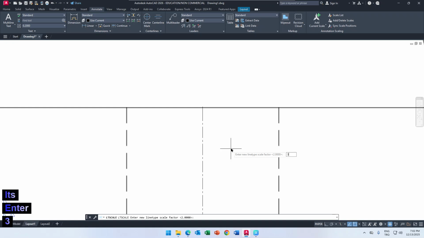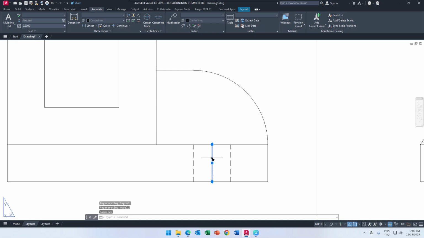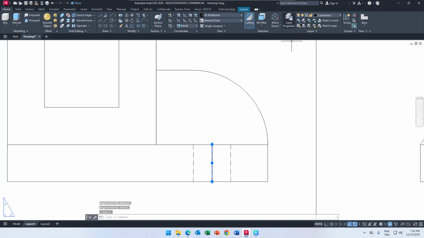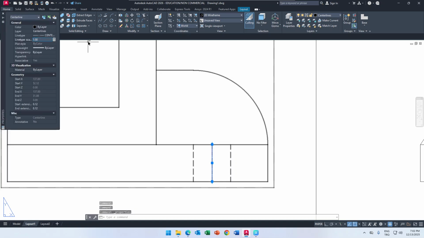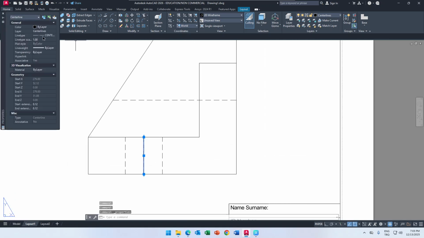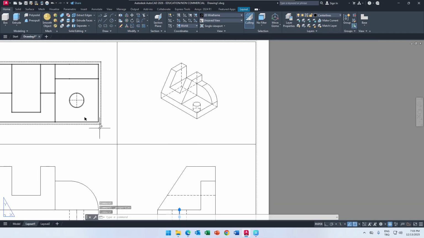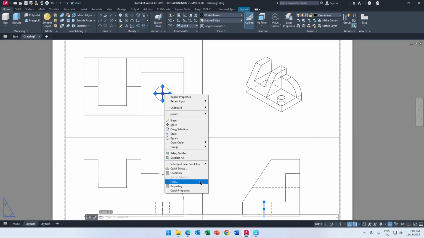Line type scale and make it 3. You see they are a lot better. So individually I can click this one and make the line type scale 2. So this should be 2. And now it is better. Click this one, make this 2. And it is a lot better. This is good, no problem, but you can make it 2 times bigger.